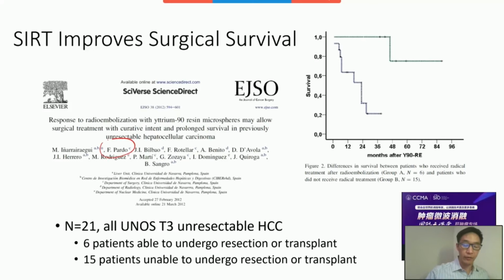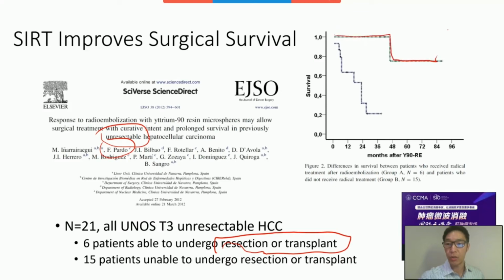Furthermore, Fernando Pardo investigated those patients that had received a surgical curative intent, meaning resection or transplantation, from original presentation of patients that could not receive surgery or curative intent. And what his group had demonstrated was that for those patients that could receive curative intent after SIRT, the survival was markedly improved as compared to those patients that could not receive curative intent. So the SIRT therapy increases the chance of a person's survival if they're able to receive a cure after receiving therapy.